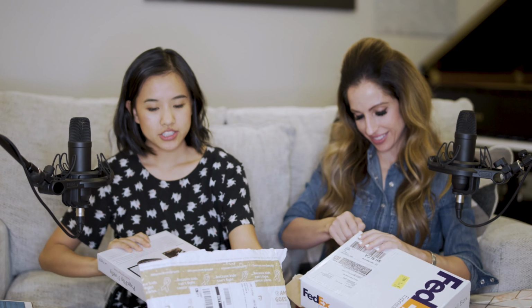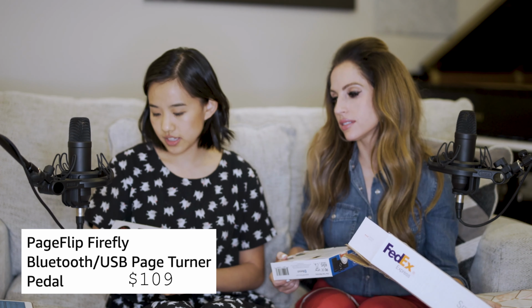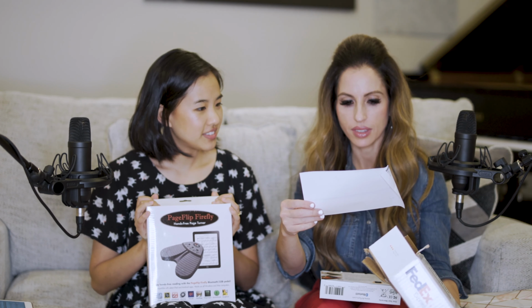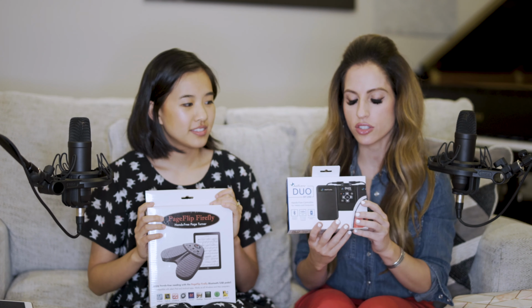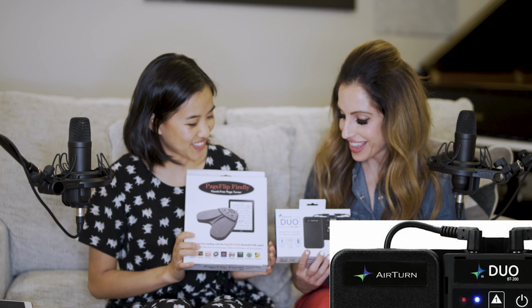Janae and I both got 2 different kinds of foot pedals. Mine ended up being $109, and it's called the PageFlip Firefly. Mine was around $100, I think like 99 or something. And mine is called the Airturn Duo BT200. Wow, mine looks a lot bigger.